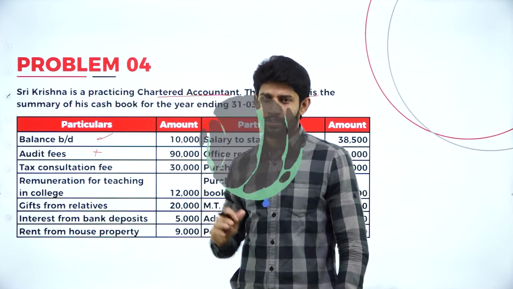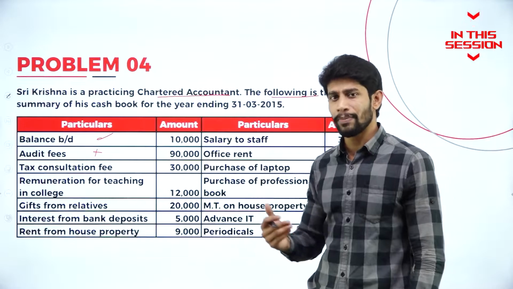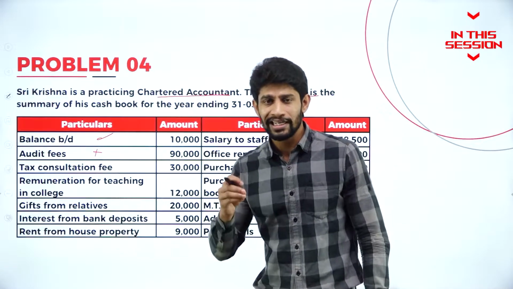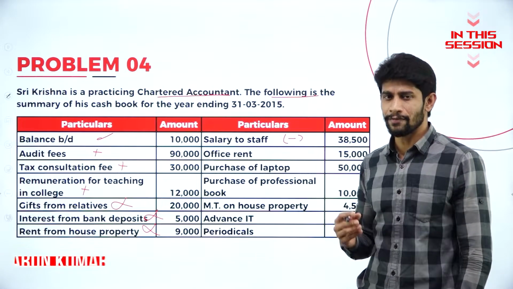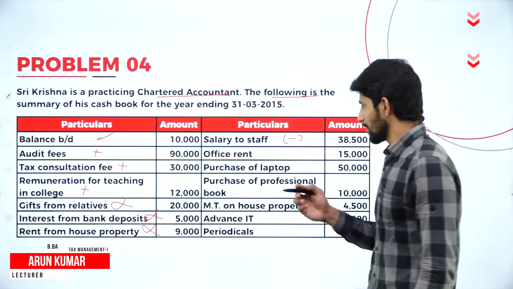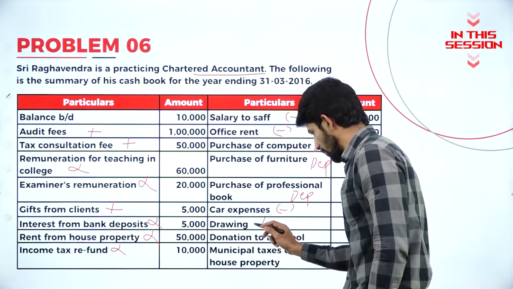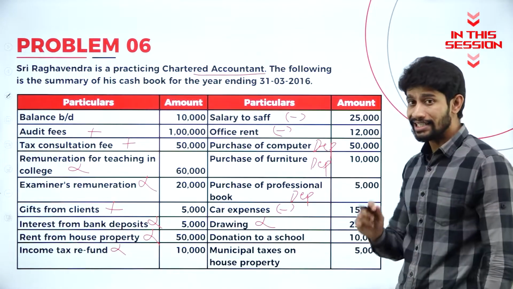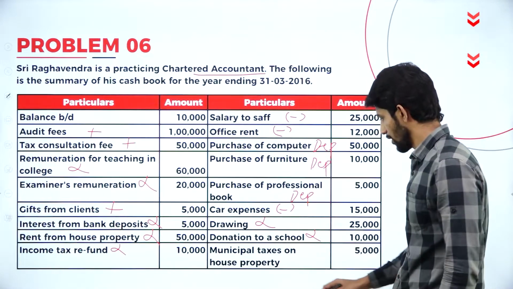All the professional incomes, less professional expenditure, finished. Whatever the balance you get, that balance is going to be an income from profession or loss from profession. That's it. Office rent: yes, obviously if he's running his office in a let out property, in a rented property, then he's supposed to pay rent. Yes, professional expenditure. Drawings, it's personal, not professional. Donation, it's a deduction, not an expenditure, so not a professional expenditure.